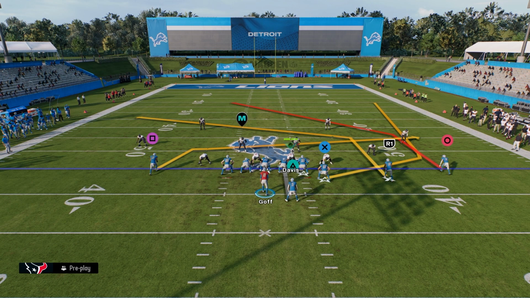PA double post is the play I call when I'm really trying to push the ball down the field. The wheel route from the tight end, the post, and that miniature slant by the square receiver all do a phenomenal job getting the ball down the field. The only problem with this play is you do need a little bit of time in the pocket, but luckily we're going to be blocking the RB.